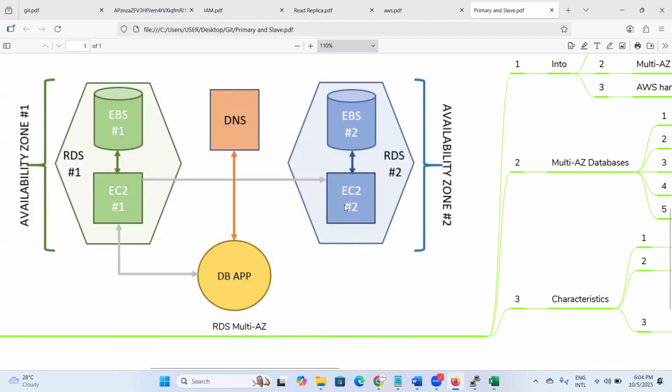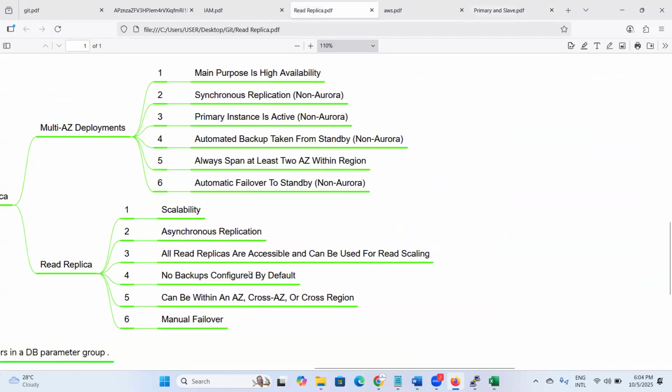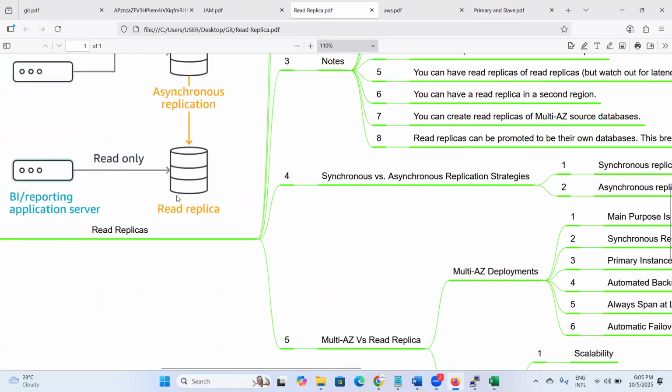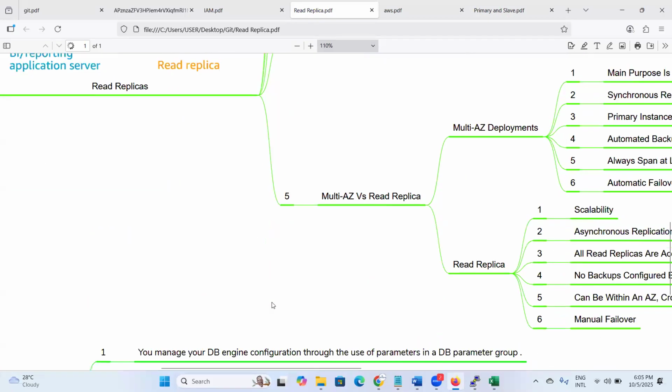So it's idle. All read replicas are accessible and can be used for read scaling. Read scaling, guys. Only read. So can we go for write operation? No. Only read, guys.